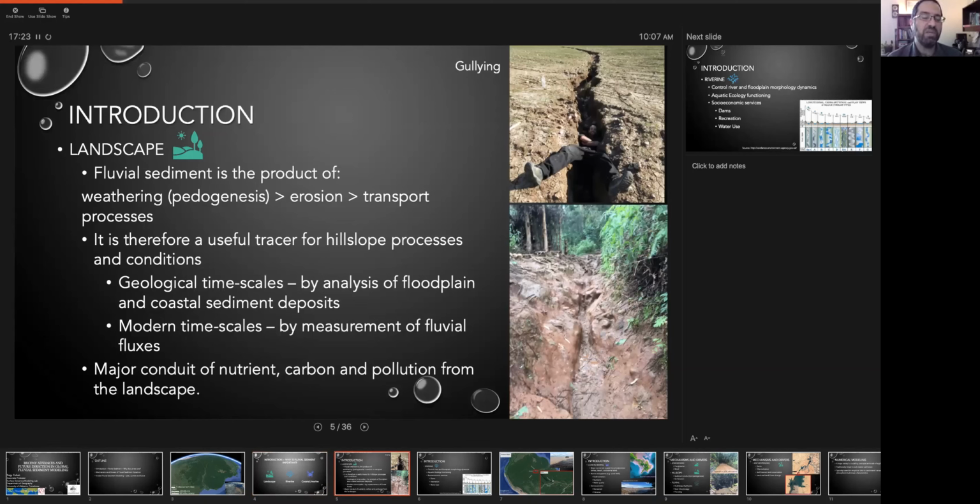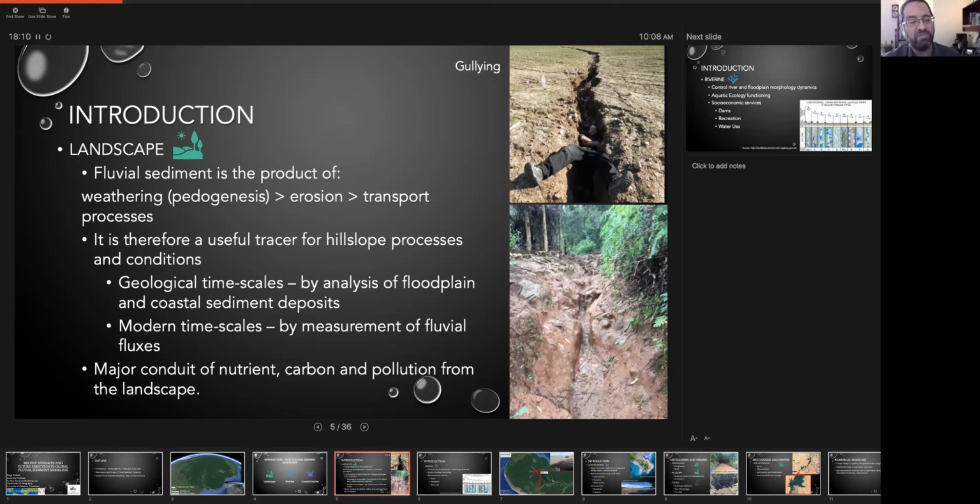Generally speaking, we know that the process of sediment transport starts with the production of sediment or soil through weathering, and so the pedogenesis, the process in which rock becomes soil, and then through soil erosion is delivered into the river system and is transported eventually to the coast or a big lake, or deposited on the floodplain. So the fluvial sediment component, which is the last component in this diagram or flow chart, is actually not really the last, but the fluvial part of that process is in itself indicative of what's going on at the hill slope upstream of it.